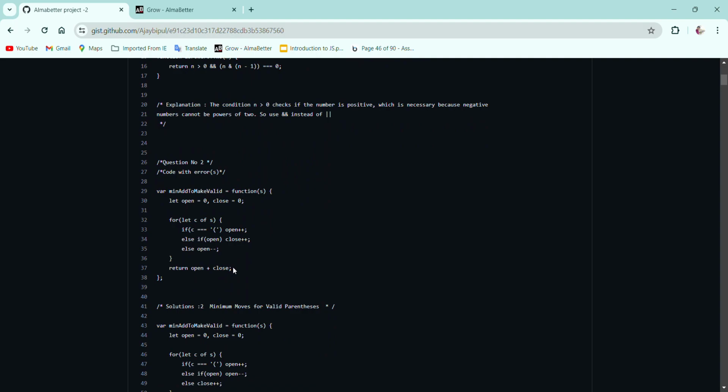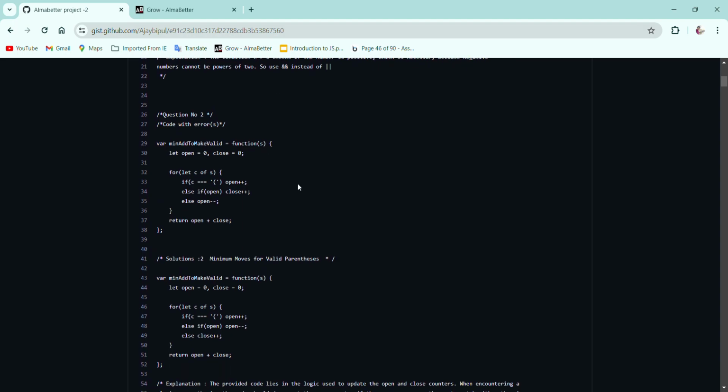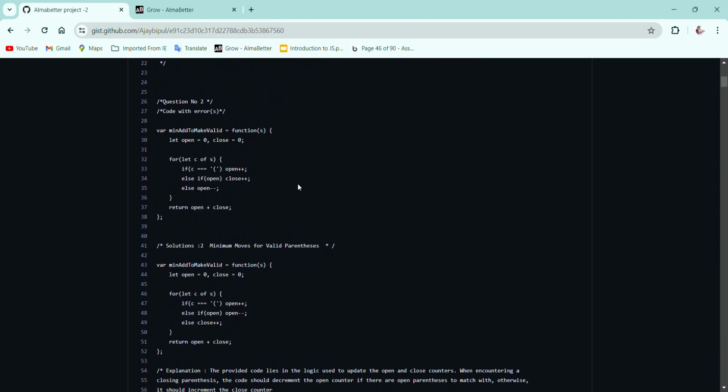In this question we have to check the minimum add to make valid parentheses. In this question the provided code has a problem in the logic.